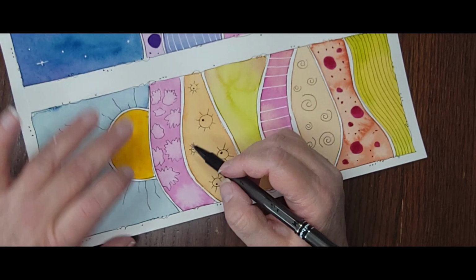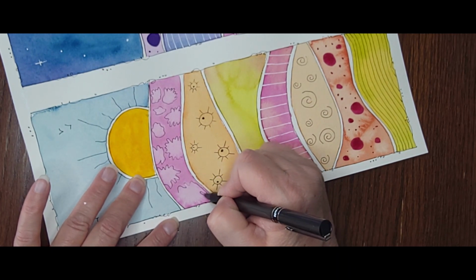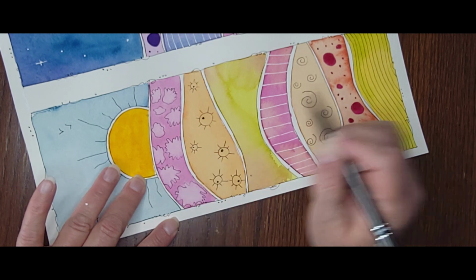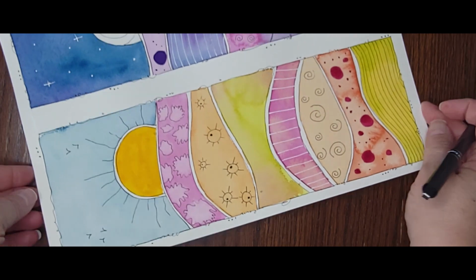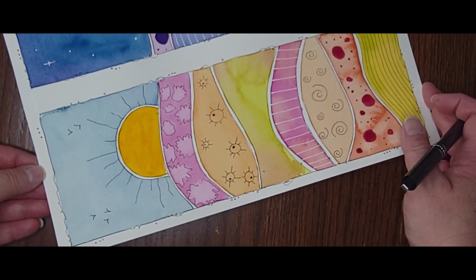And you don't have to follow them exactly. Sometimes there's a lot of little lines and it's hard to follow them exactly, so close enough is close enough. It gives you the general idea of it. Oh, I kind of like that. Almost looks like leopard spots or something.